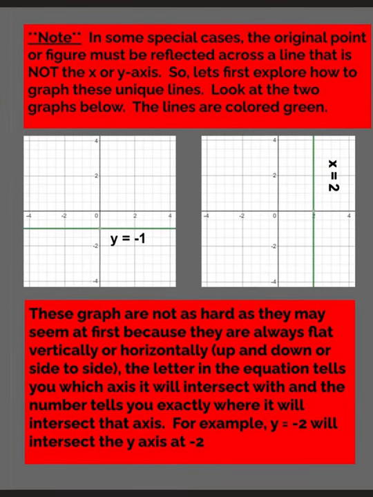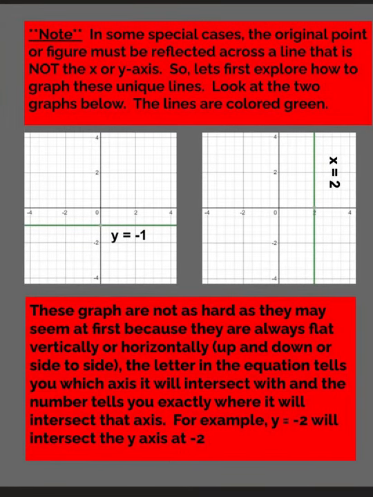Now, there are not just reflections over the x and the y axis. There are sometimes reflections over specific lines given in the picture. For example, here we have this line, y equals -1. Notice, here's my line. So, I would maybe use a highlighter if I had paper. Okay, so here's my line of reflection. Let's say if I put a point, I'll pick right here. Okay, so I want to reflect that point over that line of reflection.